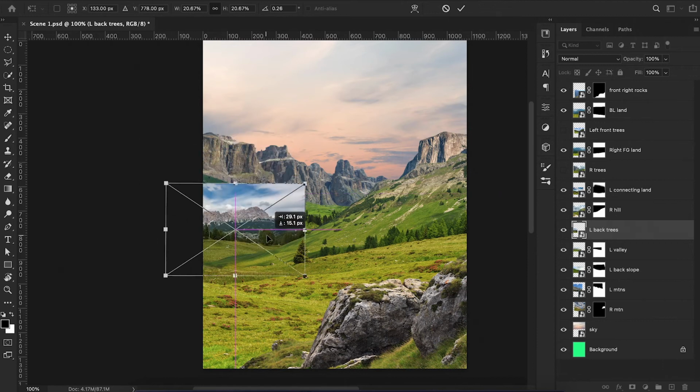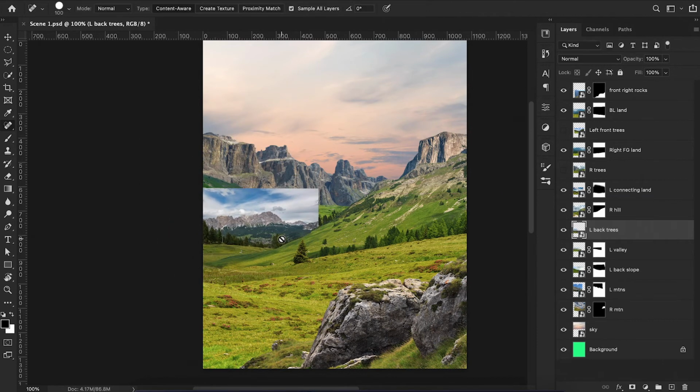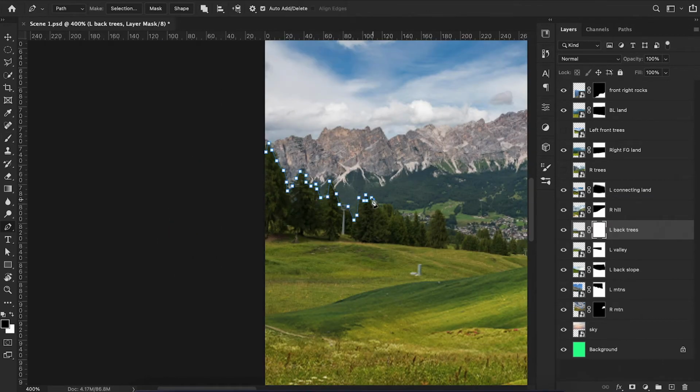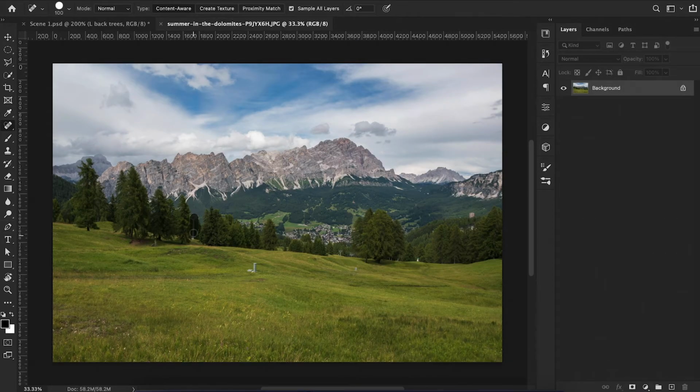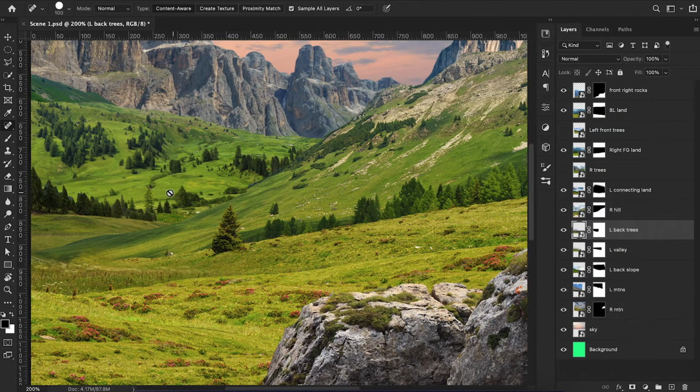So we'll scale this down, and then we're going to use our pen tool and just get rid of this area that we don't need on top. And once that's done, we're going to do the same thing that we did on our other image. We're going to double click on that thumbnail, use our spot healing brush tool to get rid of the areas that we don't want, and then we can hit save once we're ready. Okay, and now let's go back into our original image.